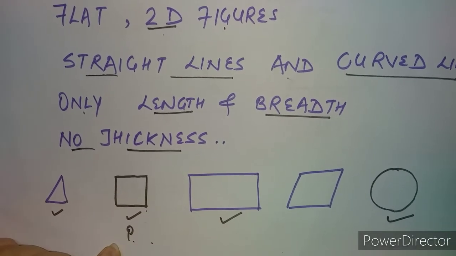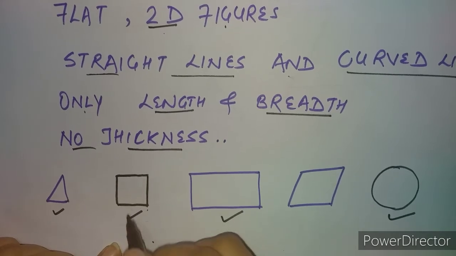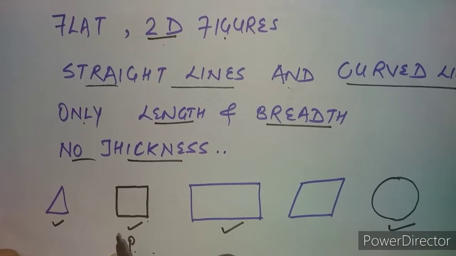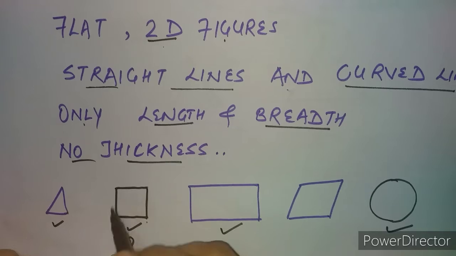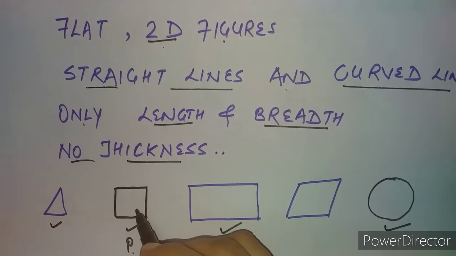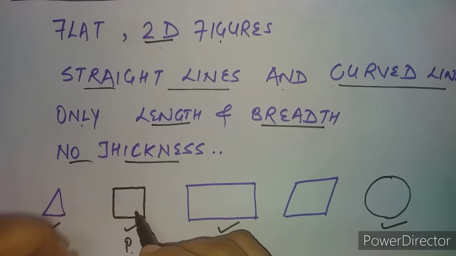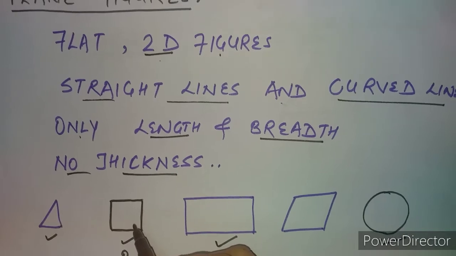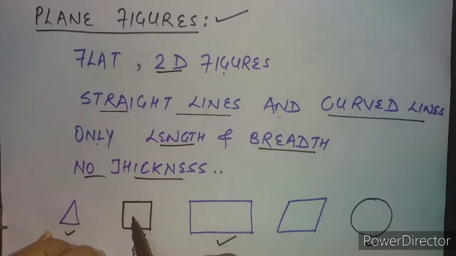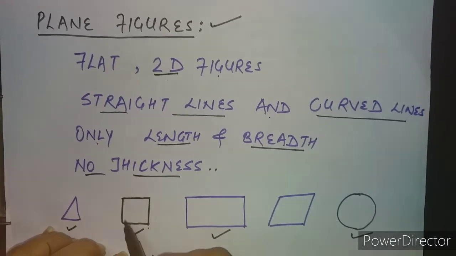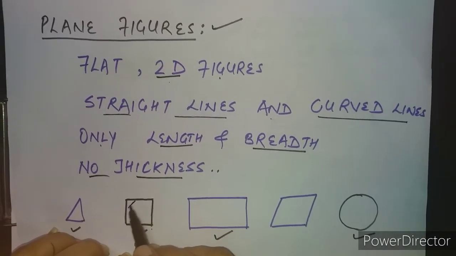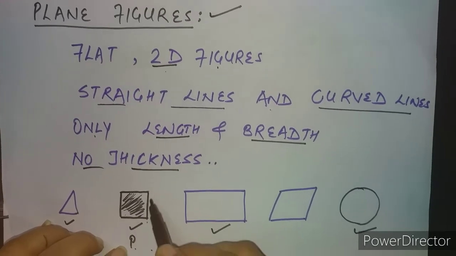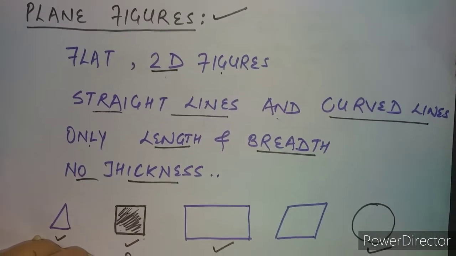But when we talk about the area, what is area? Perimeter is related to the boundary only, but area is the measure of the surface. How do we define this quantity? It is the measure of the surface enclosed by its boundary. This boundary is enclosing how much of the surface, that is known as the area of this figure. So perimeter is related to the outside part only, the boundary part, but area is related to the inside part only. So this is all about the perimeter and definition of area of plane figures.